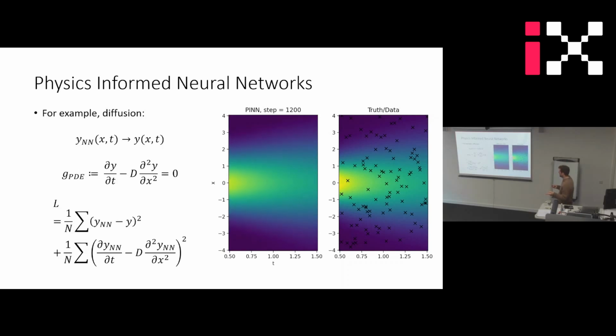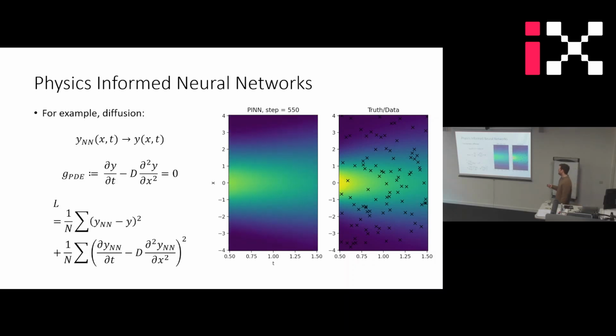I will note that it's only approximate, right? Because you could trade off: I want to match my data against I want to make sure I obey this equation. Like, this doesn't have to be exactly 0. In fact, it won't be. So a loss doesn't hard enforce a physical law. It sort of softly says, you can't stray too far away from looking like diffusion. So that's a bit of an issue with physics-informed neural networks.